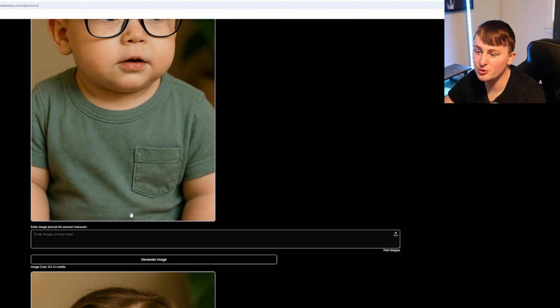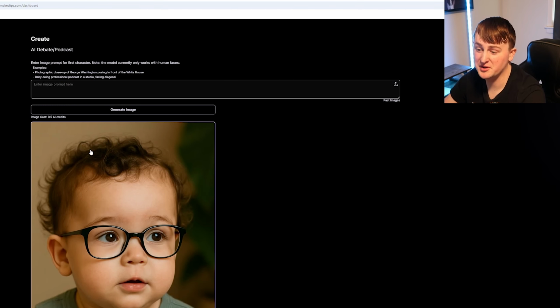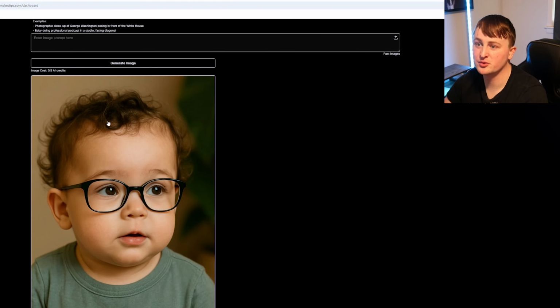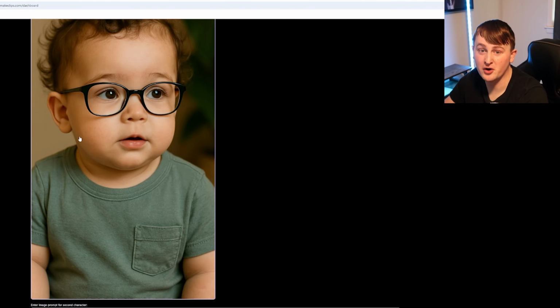And again, if you want to make custom AI babies with anything, you could just put your prompt right in here. But again, if you just want to make your AI baby look as close as possible to the podcast that you're going for, then I highly recommend uploading your own photos of these podcast babies that we put into ChatGPT. But these 2 photos look really good.